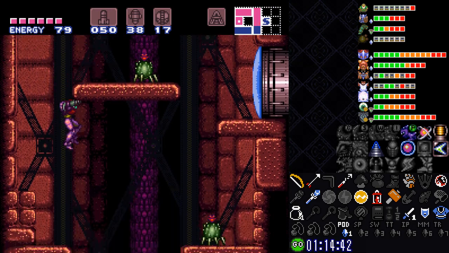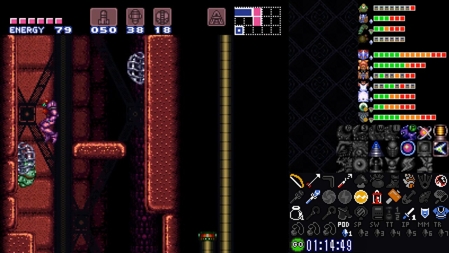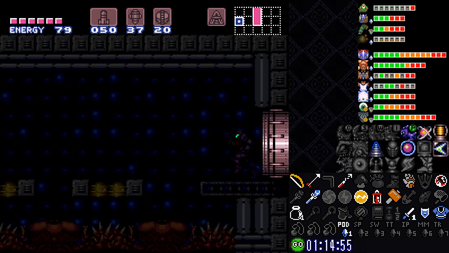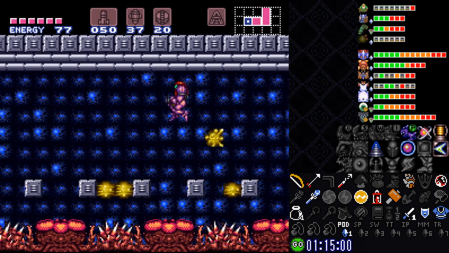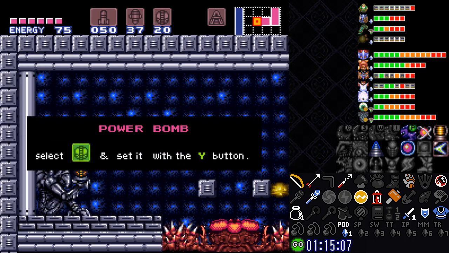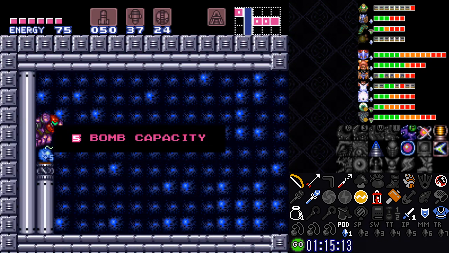Okay, so there are 2 more items that we can check over here. We can also refill on power bombs, because these guys drop power bombs. And this room is fun because I don't know how to damage boost. But hey, we made it. Hey, more power bombs. More power bombs is nice because I don't have regular bombs, so I have to use them for everything.